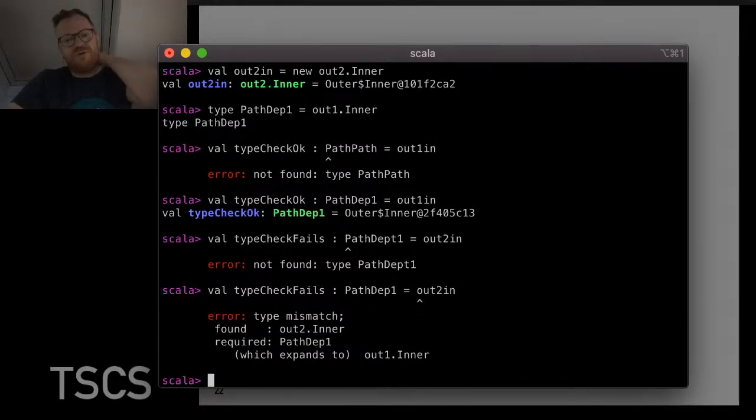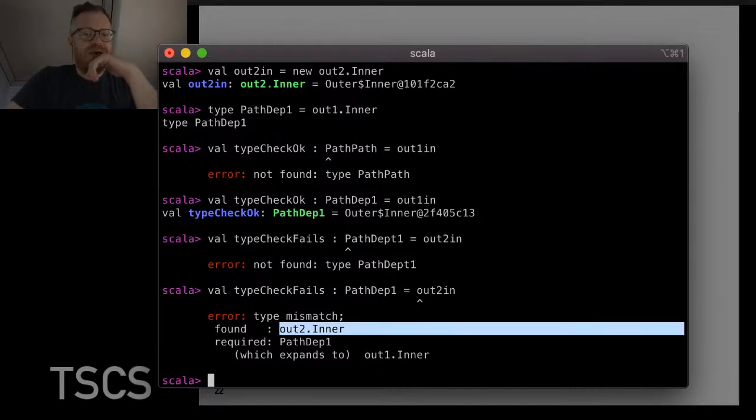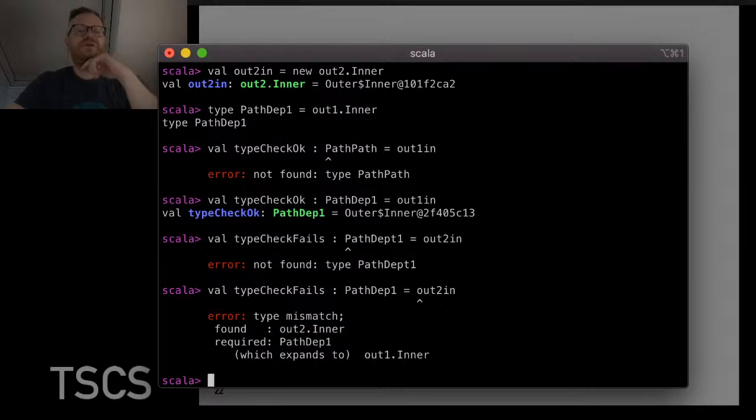So you found out2.inner but required pathDep, which expands to out1.inner. So the type system actually differentiates types by their path. So if you have classes within classes, they are not compatible with each other unless they're from the same object.